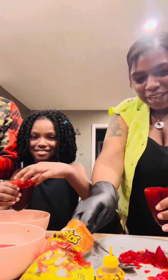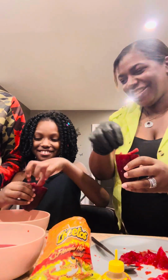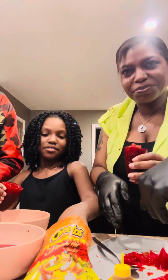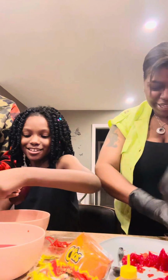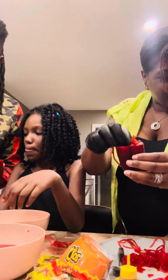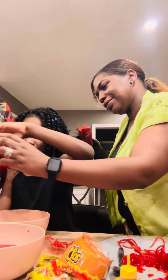Okay, and you're supposed to wrap the fruit roll up around the outside. Yep. Stuff your hot Cheeto in them. Put a couple in there. He said he don't like this one. I think we should have put it in the stuff. Put the stuff in there. Put it in this too. Yeah, sprinkle a little bit on top. Is that the powder too? Yep.